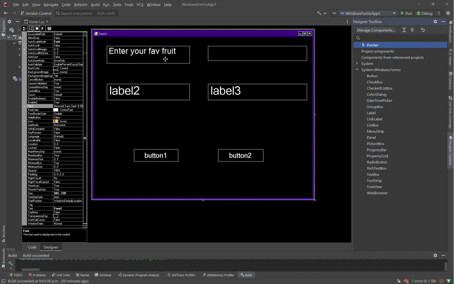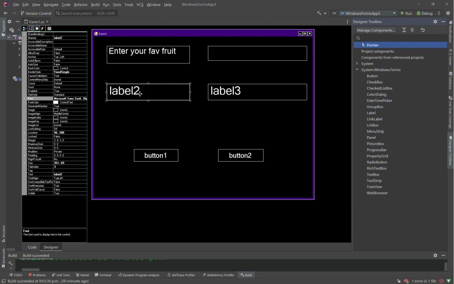So then basically here we'll change the label as well. We'll click it, get the bounding box up, then we'll click the text property. Then we'll change the text property to "you said" or "you typed." Okay, that should be all fine.